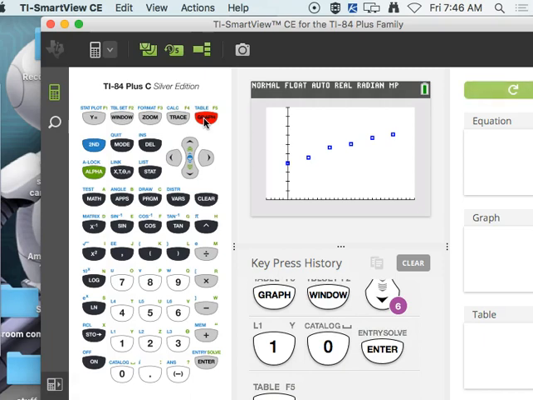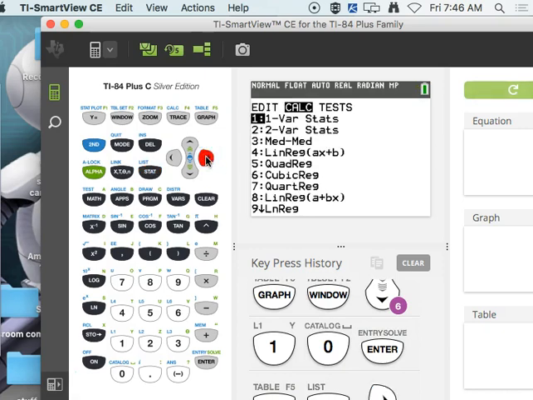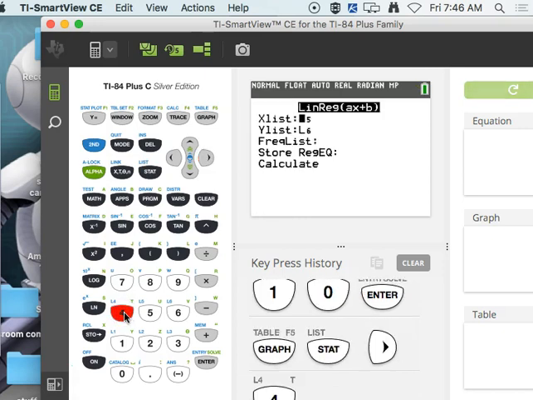So now it's decision time. Could we fit a line to that data and would it be pretty close to all the data that we see there? Well, it would be better than a parabola, and it would be better than an S-curve, so I guess we go with linear. I mean, it maybe isn't going to be perfect, but it should be better than the other choices that we have. So we go into stats, and we go to calculate, and that's going to be linear regression. That's number 4. So put that in there, Chandler, stay with us.